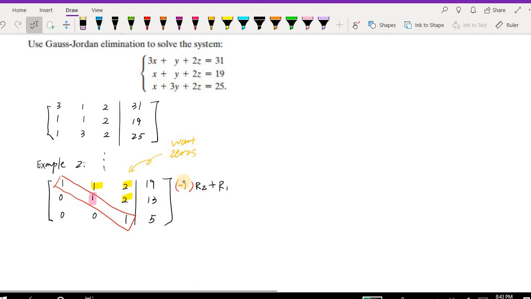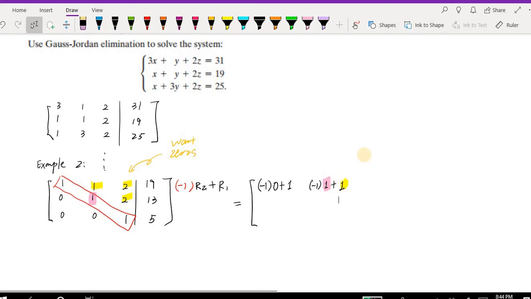So if I multiply -1 by 1, you just get -1. And -1 plus row 1 will give you 0. Right? So that is the reason why we're doing this. So we're going to use -1, multiply row 2, which is 0, then plus row 1, which is 1. Okay? So do the same thing. We're going to use -1, multiply row 2, that is the pink color, and then add row 1, in this case the yellow color.